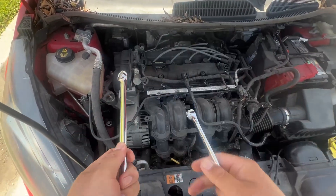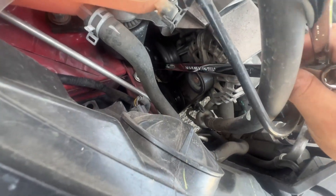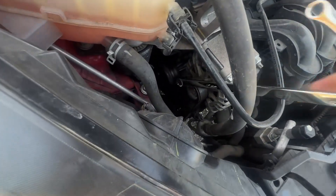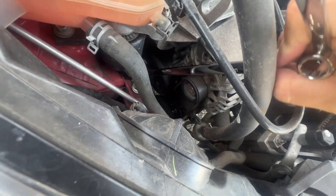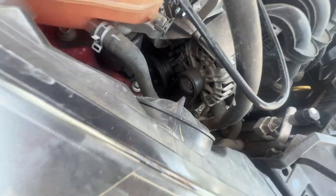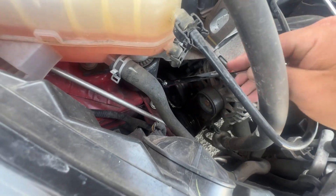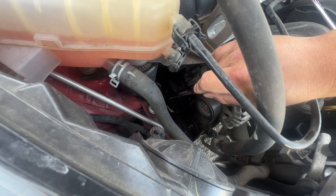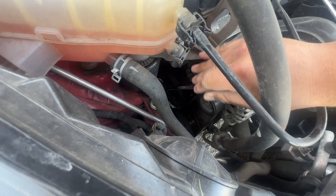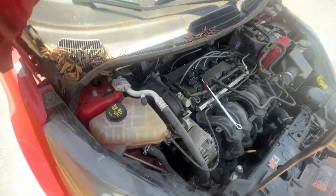This is the wrong size but let me see if the 12 will fit. Looks like it's going to be a 13 — those are actually 10s. Like I'm telling you guys, it's really easy especially since they're so long. You can go ahead and do this — this is a water pump right here. You just break them loose like that, then tighten it back up. Yeah, it makes servicing cars really, really simple.